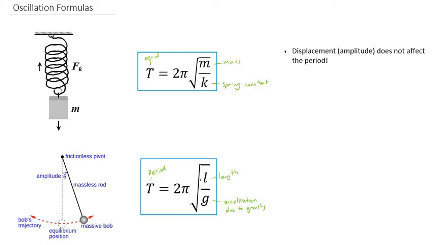If you imagine, for example, a clock with a very, very short pendulum, it'll go tick, tick, tick, tick back and forth, whereas a clock with a very long pendulum will go tick, tock.